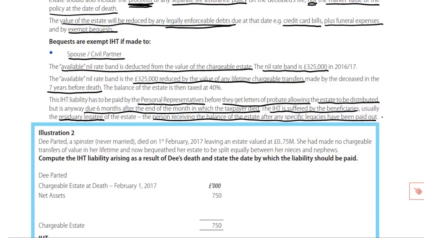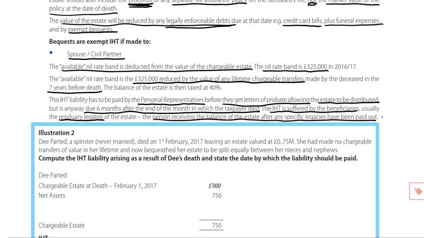Now, it may be that there isn't a residual legatee. You don't write your will in that way, where you want these amounts and assets to go to specific beneficiaries and the rest of the estate to go to X. Instead, you might say, I want my estate divided equally between these four people, A, B, C and D, in which case they all suffer one share, an equal share, of the total tax charge.